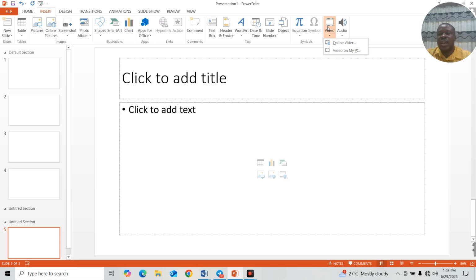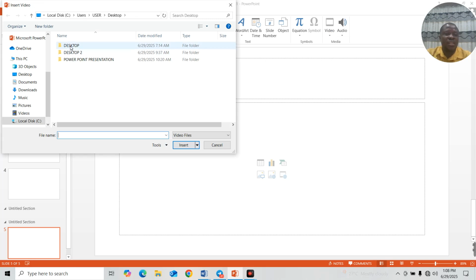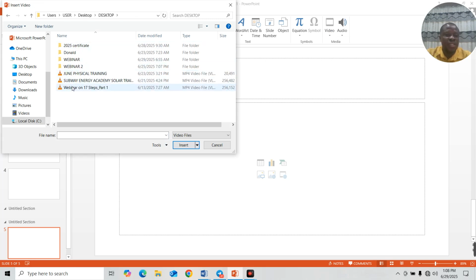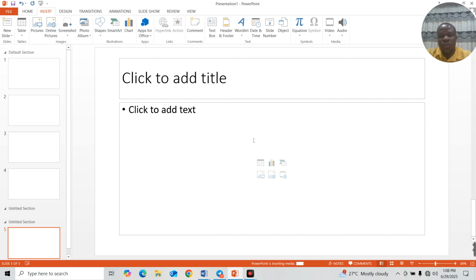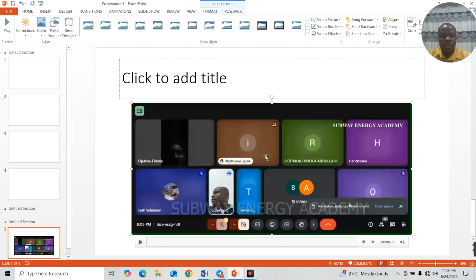If you want to add video to this slide, you click here, you come and look at where your video is. Do I have any video here? I click this. This video is heavy, it will take time. So you just click on insert. Your video will be loaded here, so that when you click on it, inserting media. To cancel, press this. So if you want to add video to your own slide, that is what you do. Exactly, I can click now.